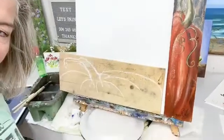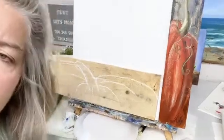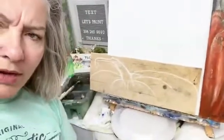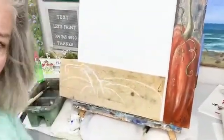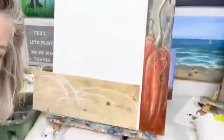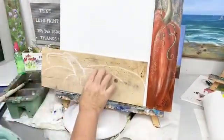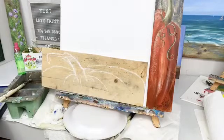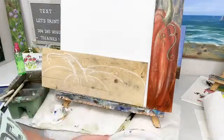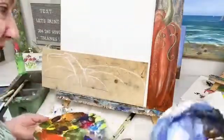That all sounds like fun. This is a little bit sideways or something. I'm not sure why that does that. There we go. Get it back over here. Everything just doesn't work out right for me sometimes. I'm trying to get it so you can see it. Can you see it, Chuska? Okay. So this is what we're painting. I'm going to try and get my live up here on my iPad so I can see. I'm just using my little dirty palette that I have. I've got some color on each side. Y'all just love that, don't you?